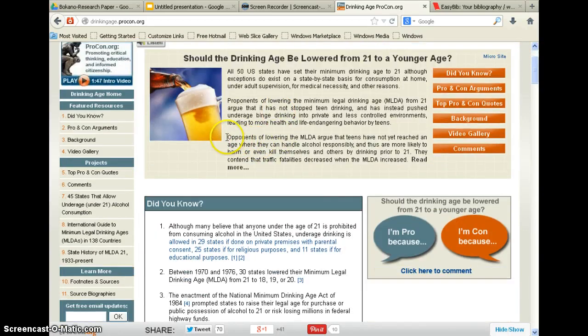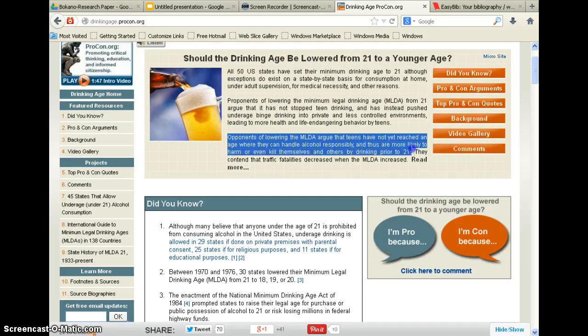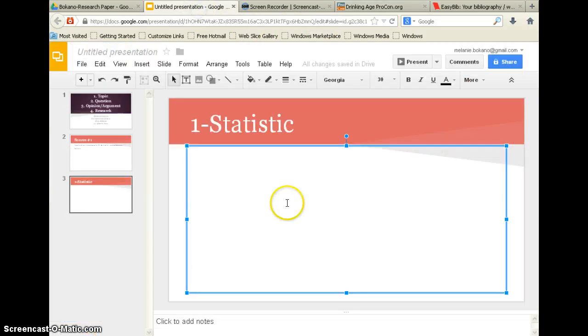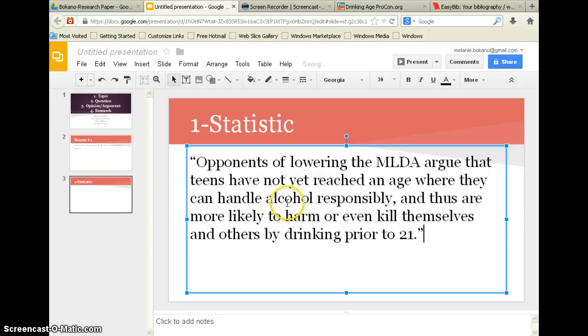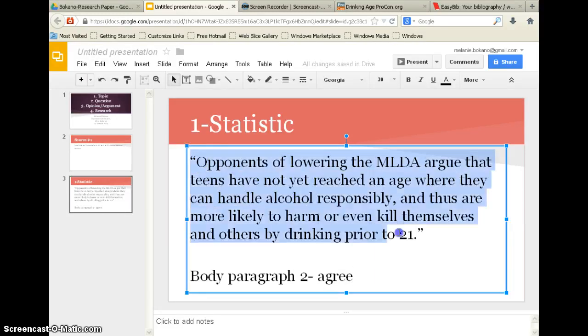So I might say this right here is a good fact that I want to use. I'm going to copy it in quotes on my card, and then all I have to do is make a comment. So I think that this goes into the body paragraph 2, or I can make a quick comment on it by giving my opinion. Agree or disagree. Again, these are your notes. So you're just writing any note about that, where it goes, or what do you feel about that piece of information, so that you're essentially writing your essay as you go.